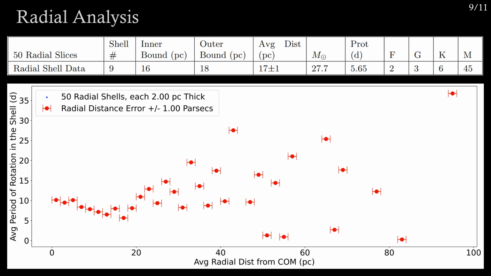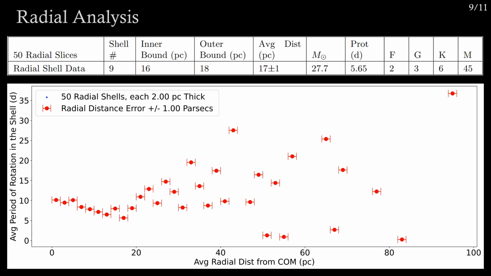Now, the first thing I did was I set it so that I can slice Praesepe into thousands of slices, trying to get a higher resolution. But basically, that was essentially looking at each star individually. And it was difficult trying to find the right number of slices to give me the right resolution to see some kind of pattern. So what I did was build upon my cube data. And since I sliced Praesepe into 50 by 50 by 50, I actually sliced Praesepe into 25 and 50 radial slices from the center.